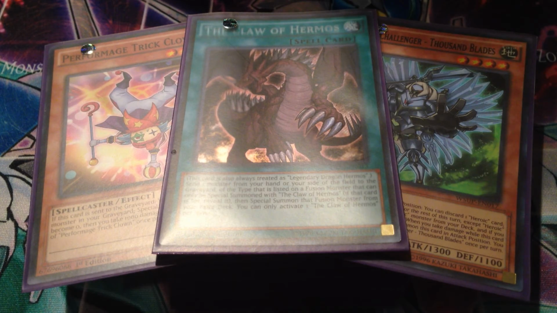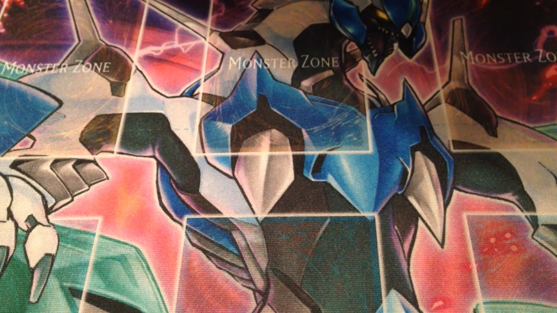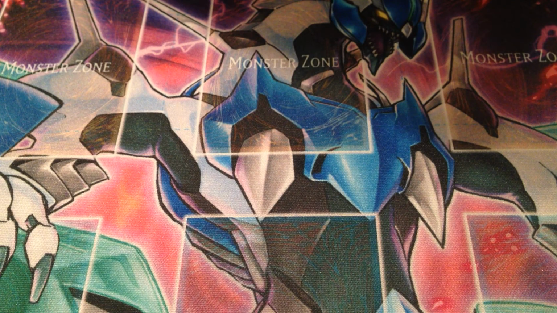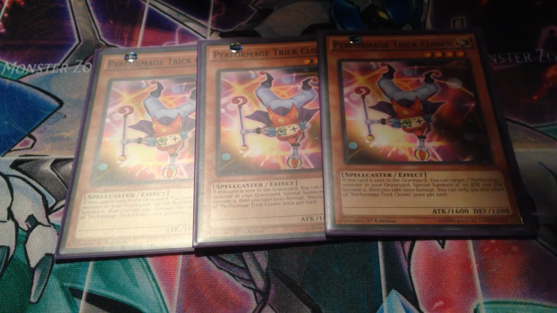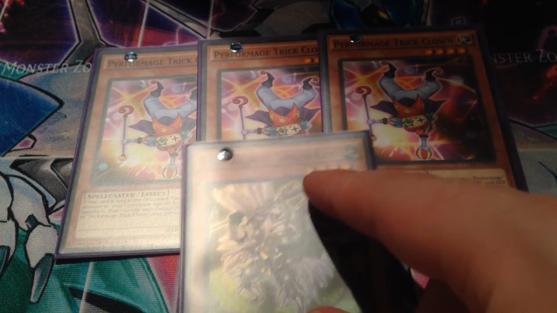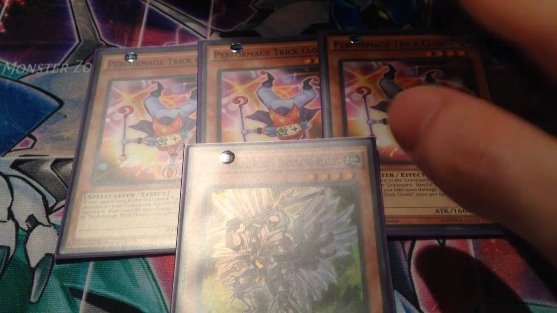So, without further ado, we're going to get started on this deck list, and I'm going to do a lot of explaining here, because this deck has never been in the States before. So, you guys will have to bear with me on that. To start off with, on our monsters, the heart of the deck revolves around these 4 cards. 3 copies of Performapal Trick Clown, and then 1 copy of Heroic Challenger Thousand Blades.